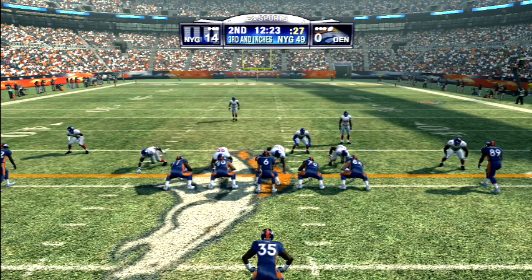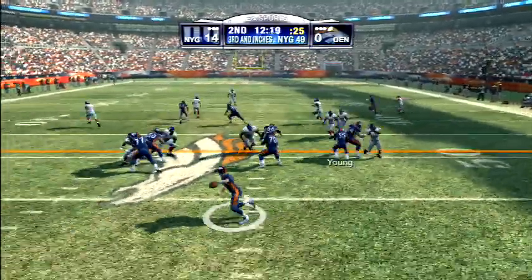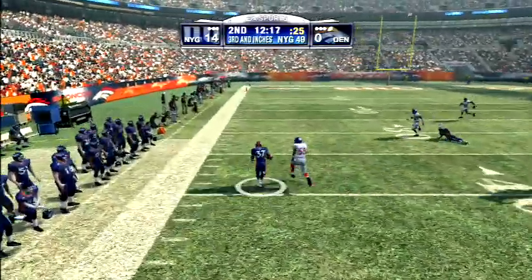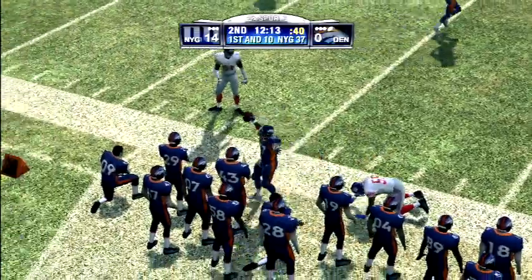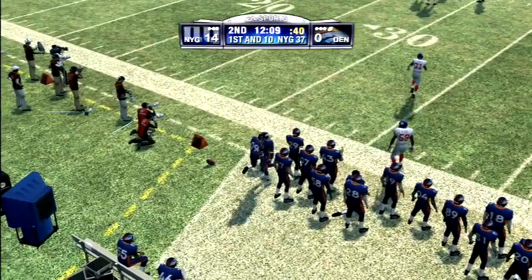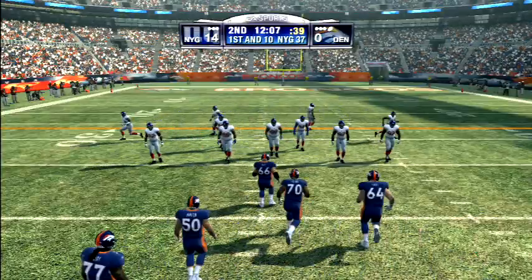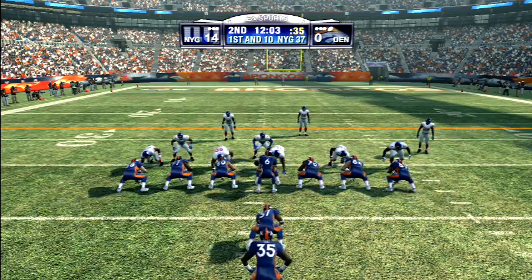Regular. Nice play fake. Makes the reception. He's dropped right around the 36-yard line. They pick up several yards there on the pass. And that fake really was the difference. Not only did the quarterback sell it, the running back sold it, the offensive line did, and the receiver was open for a nice play.